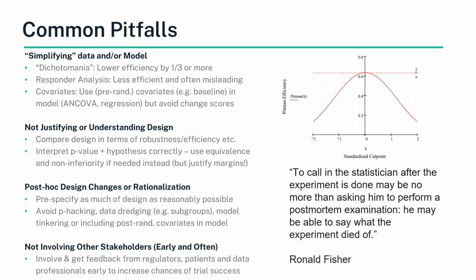And as I said, it increases your power, so why not use this? Now, the one thing that I would say is don't use covariates that were measured post-randomization. So if something is post-randomization, do not include it effectively. So don't get into that type of stuff. You're talking about covariates which are pre-randomization.